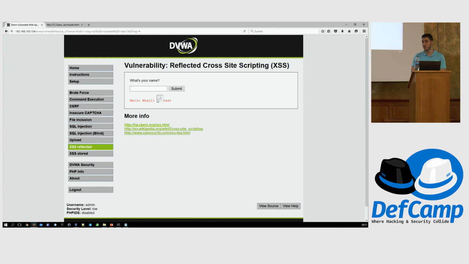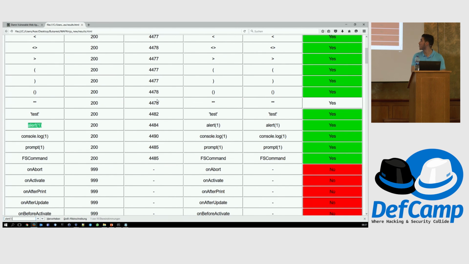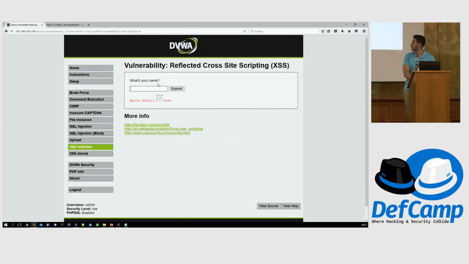Now the last thing that we need is a JavaScript function, like alert or something, and this is also something that we can look up. So we can see, is alert blocked by the WAF? And the answer is no, it is not blocked, so it's working. So we can also just copy it and, on source x, onwheel equals alert(1). Okay, I think we are good to go.